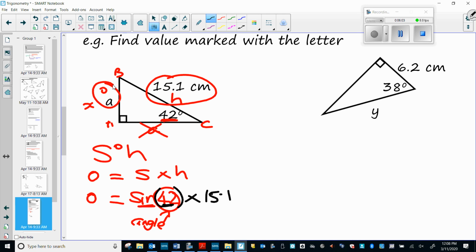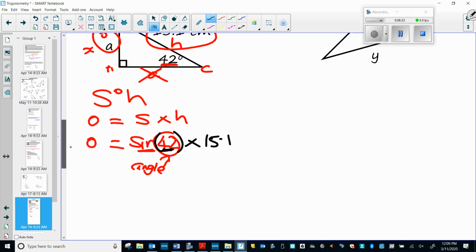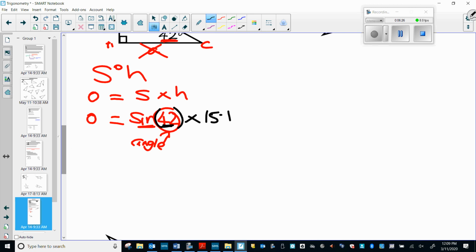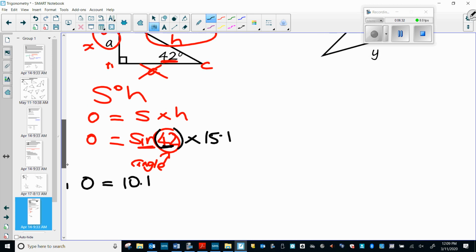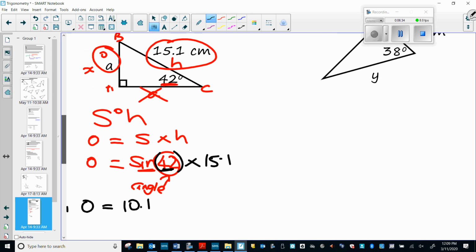It used to be that you were given the sine, cos and tan ratios in all the different formats, but we're not given them now, so I want to make sure that you're not going to mess up by doing a divide when you should be multiplying, etc. Often these questions will be a multiplication, but not always, so you need to be aware of that. So have we all typed in sine 42 and then multiply by 15? 10.1. Yeah, 10.1.